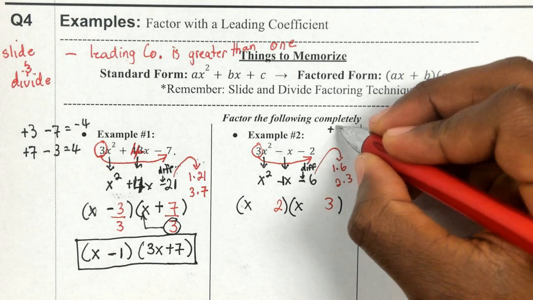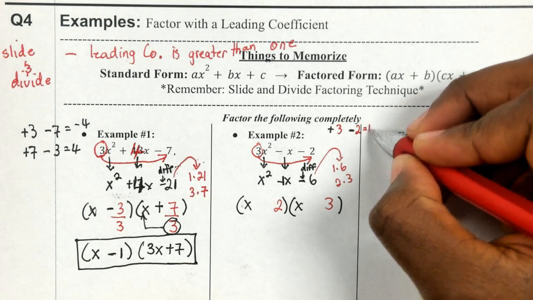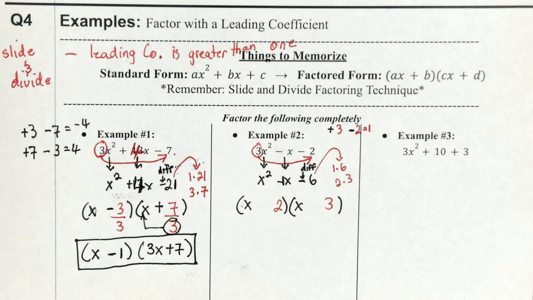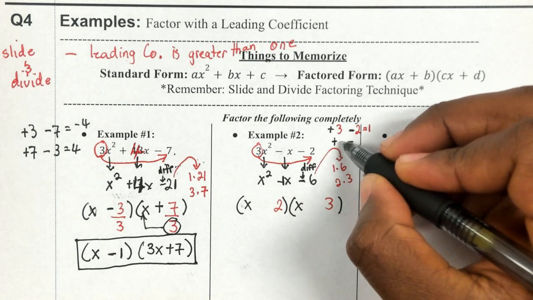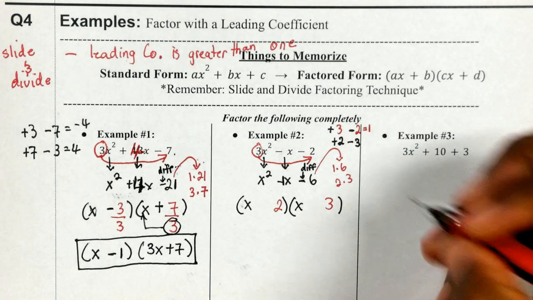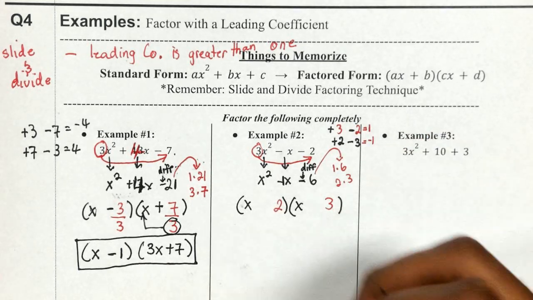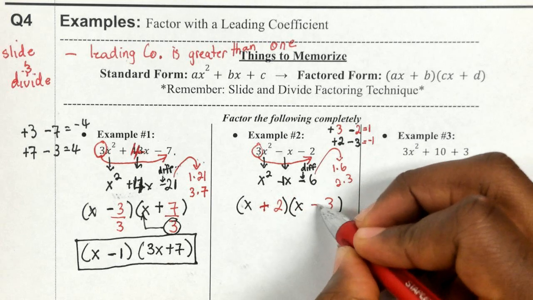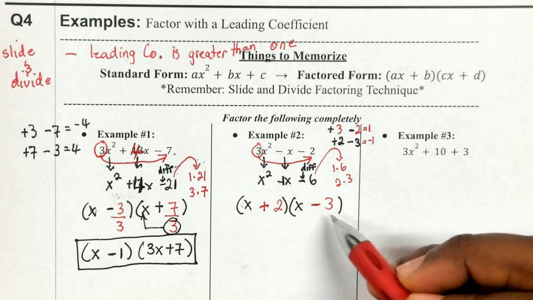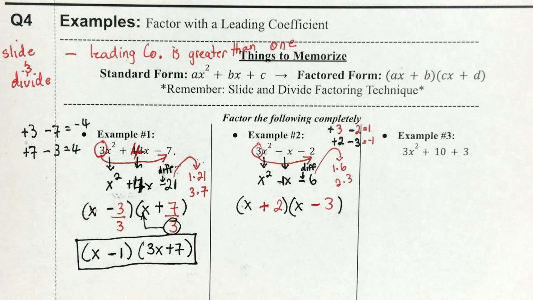All right? If I had a positive 3 and a negative 2, what's 3 minus 2? That's 1. We needed not a positive 1, but a negative 1. So the signs that we need to have are different, but the 2 is going to be positive, the 3 is negative, all right? Because 2 minus 3 is negative 1. So the 2 is positive, the 3 is negative. Or you can say the bigger number has whatever this sign is. 3 is a bigger number, so the 3 will have whatever this sign has, okay?